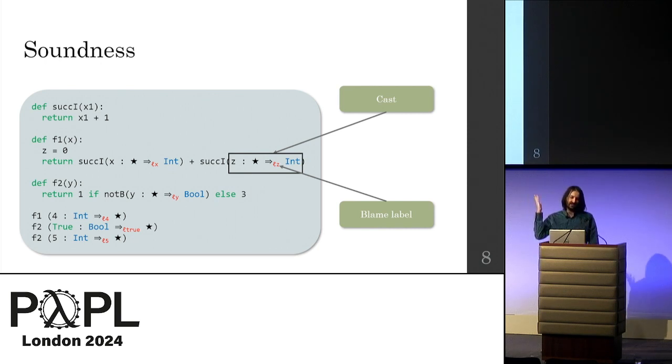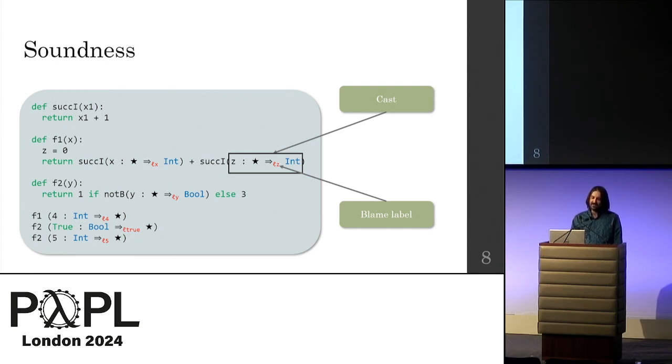So for this successor function, it was completely statically typed. You shouldn't have any unnecessary casts going on. However, when you're in your F1 function over here and you're passing a dynamically typed value into the statically typed context, you have these casts that are inserted, which are generally just runtime type checks. And they usually have an associated blame label to say where the problem is going on. You could think of that as source location information or something else about your program.